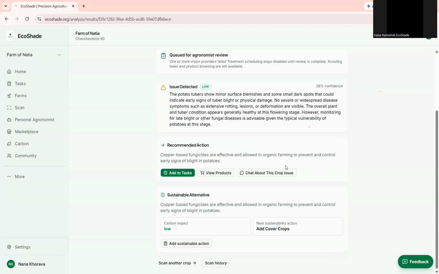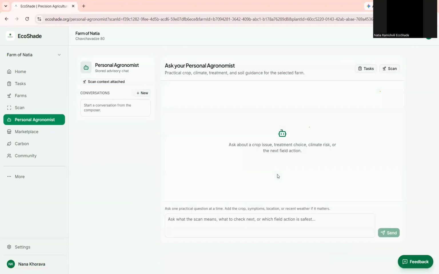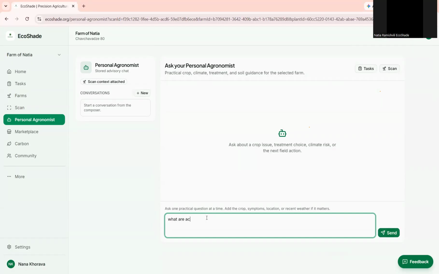And if I have any further questions, I can go here and I can ask the chatbot, for example, what are actual risks for potatoes? This is, for example, any type of general knowledge, any type of specific questions I might have, anything I can ask for to my agronomist.